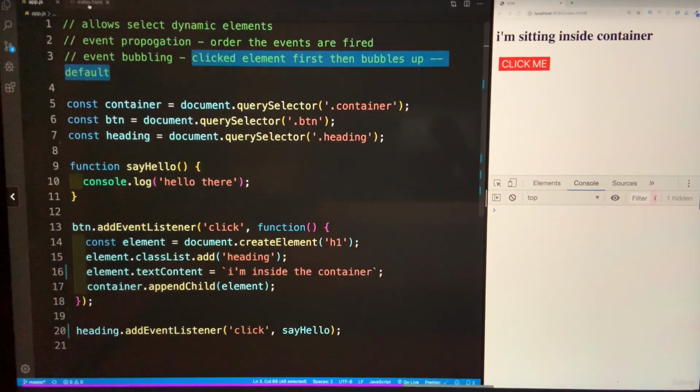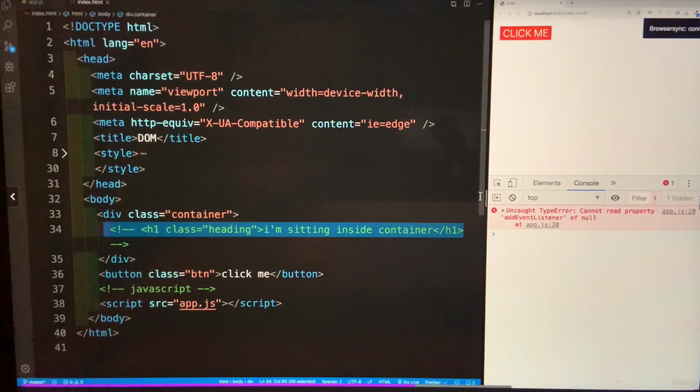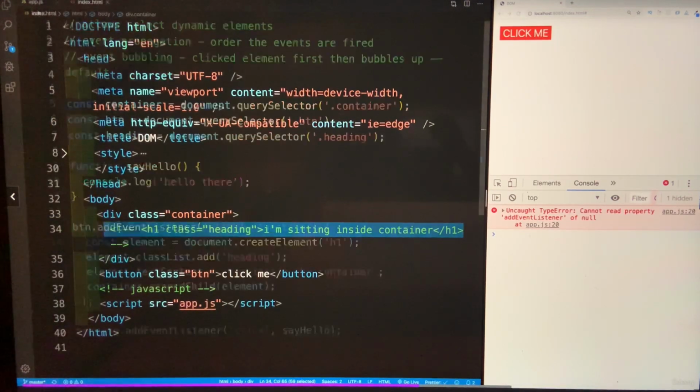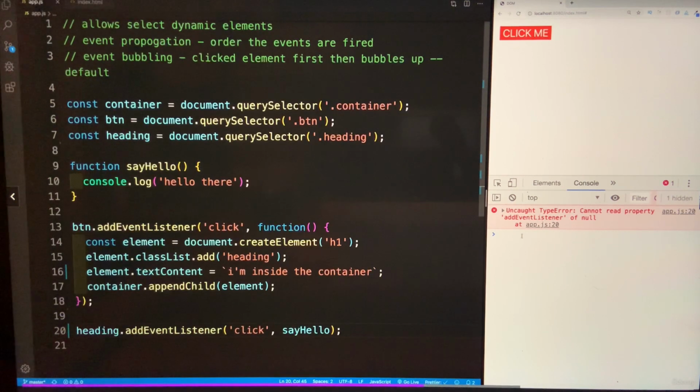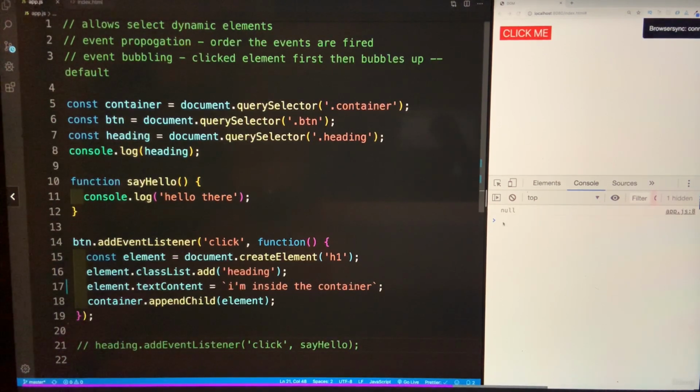Now I'm going to navigate back to index.html, and in fact, I'm going to comment out the heading because I would want to add all of them dynamically. And the moment I do that, I'm going to get an error. Why are we getting the error? Well, we are trying to add the method addEventListener to a null, because right now our heading does not exist in the document. You can clearly see that by just console logging the heading, and you know what? I'm going to comment out my event listener, and you're going to see that we're getting back null. So we cannot add an event listener to an element that does not exist.